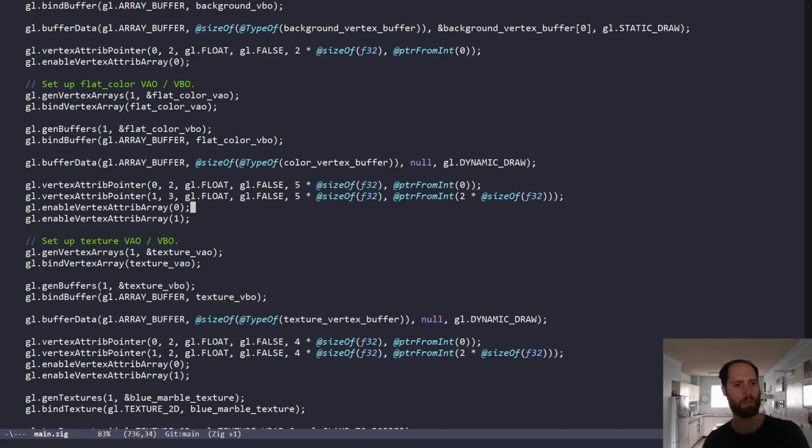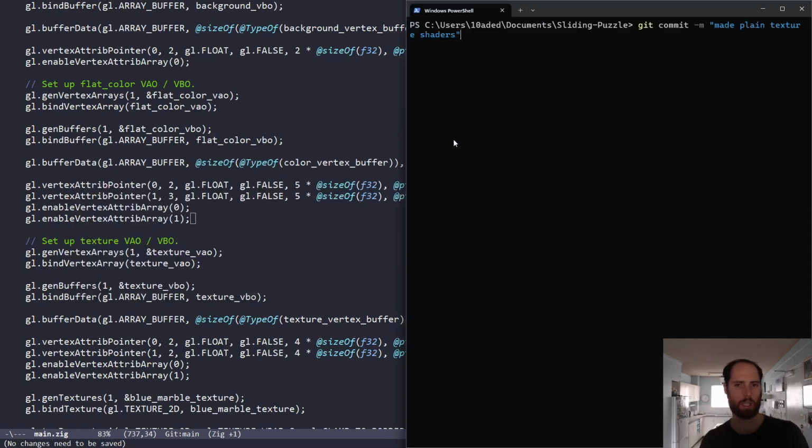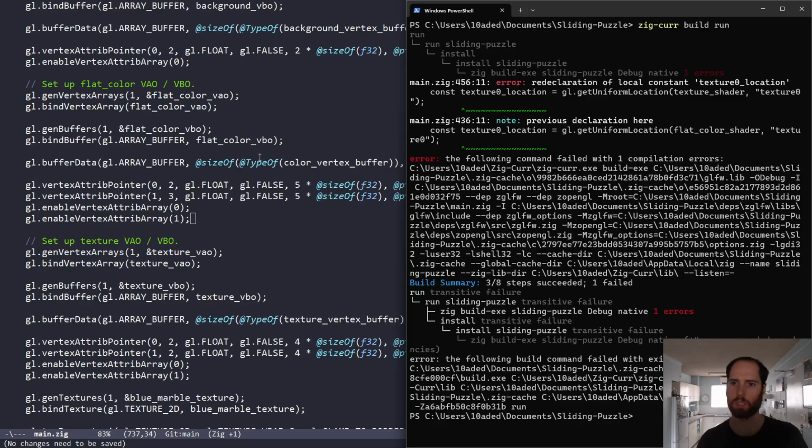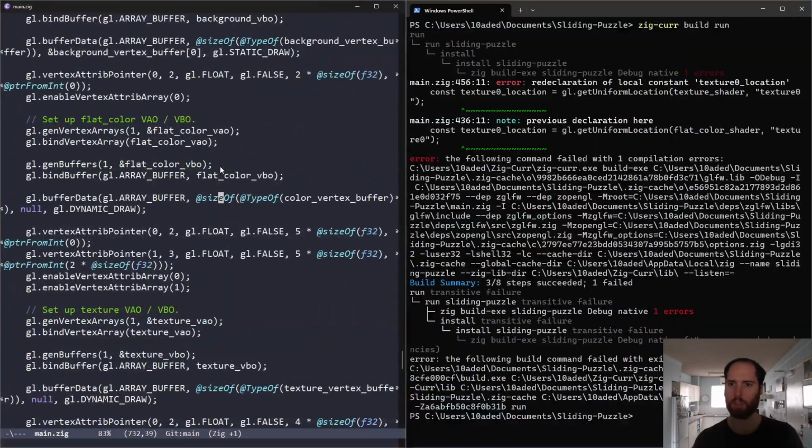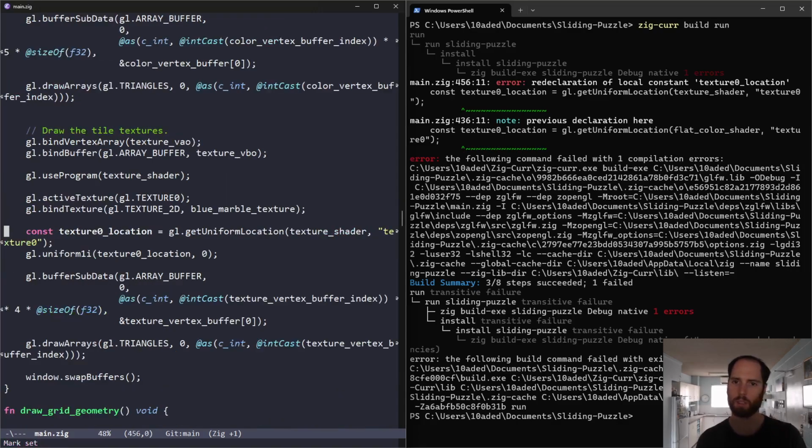I think that's it. Let's give it a go. Oh dear. Redeclaration of texture 0 location.